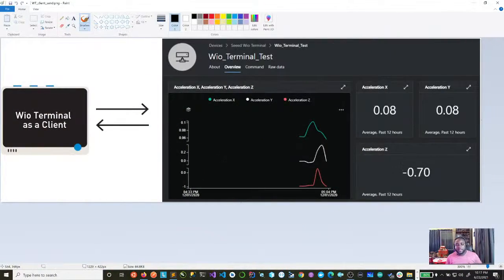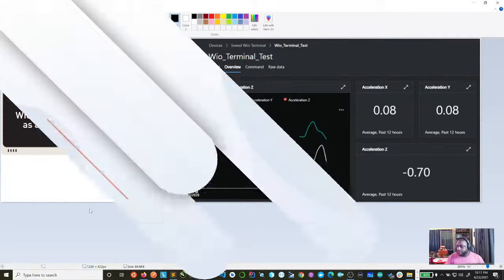So this is what we're going to do. We want to use the Wheels terminal as a client, collect some data points from it, and then send that to Azure IoT Central. That's what we want to do using MQTT, and also the Plug and Play and device configuration. All right, cool. So let's get into that.